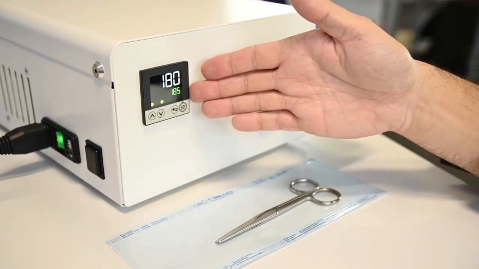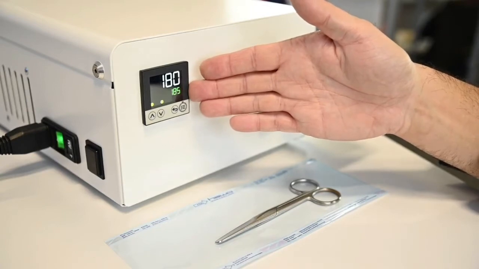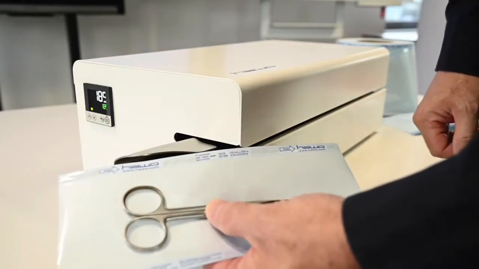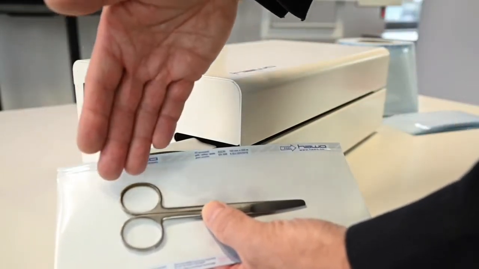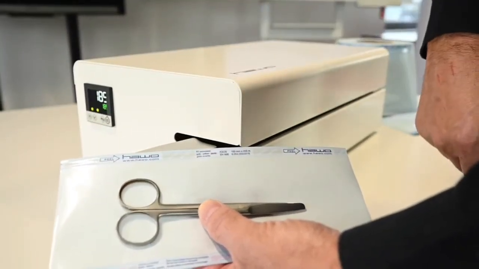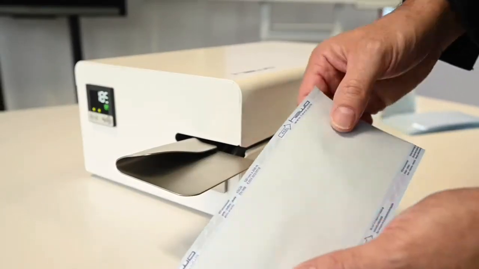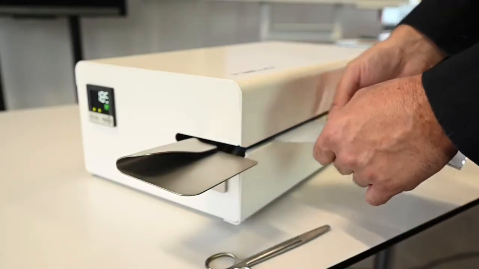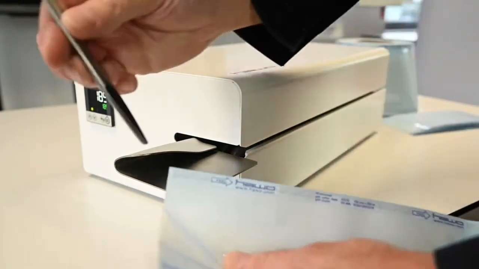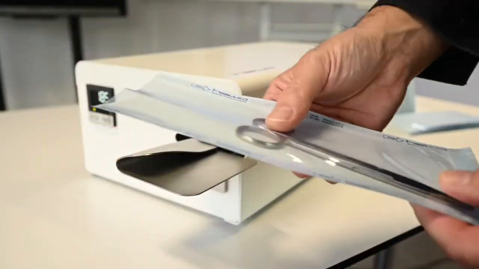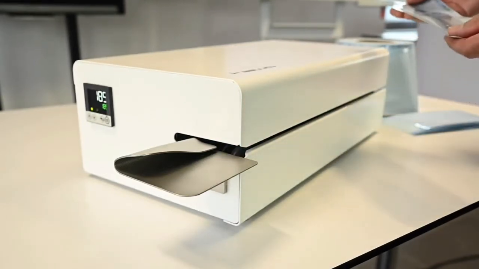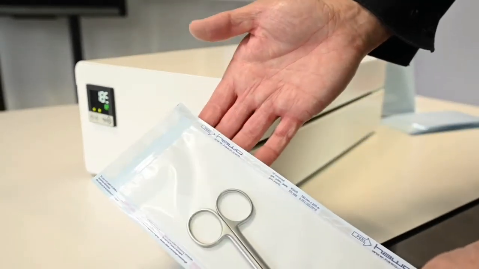In order to do instrument packaging, in our example we need packaging material, a sterile barrier system in the correct length, and we'll do the first closure seal. Afterwards packaging is being filled and we seal again. As a result, our perfectly sealed instrument.